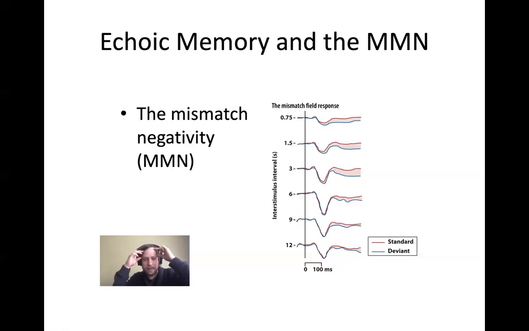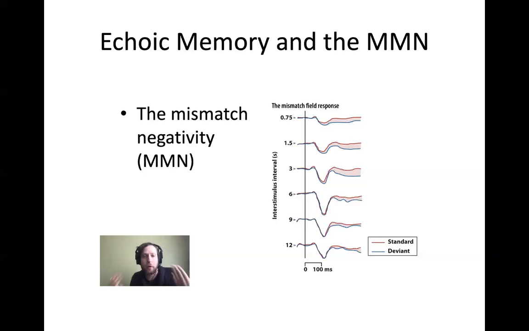When the standard and deviant are different in echoic memory, that's the part of your brain which is able to detect the mismatch. When there's a ba stored in your echoic memory, but then there's a deviant sound, da, which is deviant in the sense that it's different from the other sound, your brain detects the mismatch, and that's what causes the negativity for the deviant stimulus. If the sound in your echoic memory decays, though, then when the deviant stimulus comes, there's no mismatch anymore, because it's comparing itself to nothing. The original stimulus that had been represented in echoic memory has decayed.